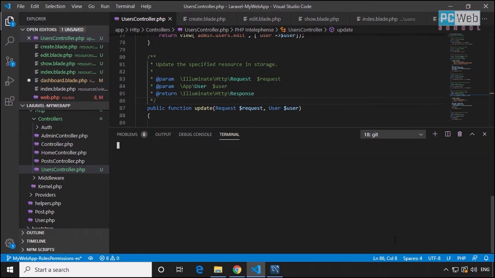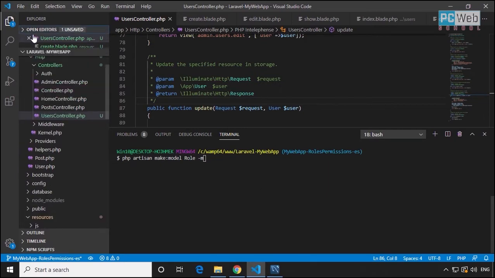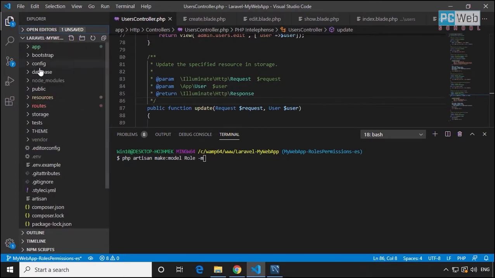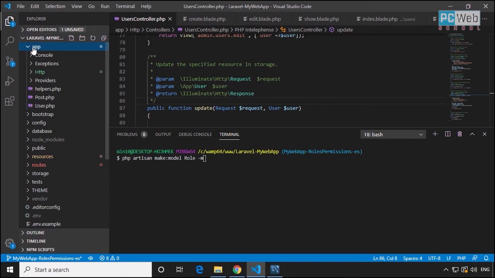Okay. Let me just clear this and bring back that command. Now if I press enter, let me show you where this will be created. If I go inside of this folder, as you can see, we already have two models here, which are the Post model and User.